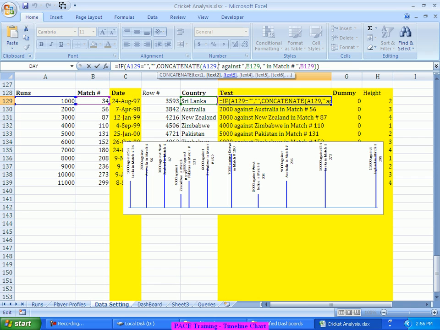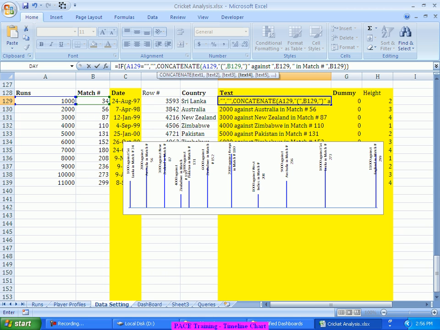I will try to modify it, 1000. I'll put a bracket and I'll put a quote here. Then I'll simply put the number 34. Then I'll again close the bracket.